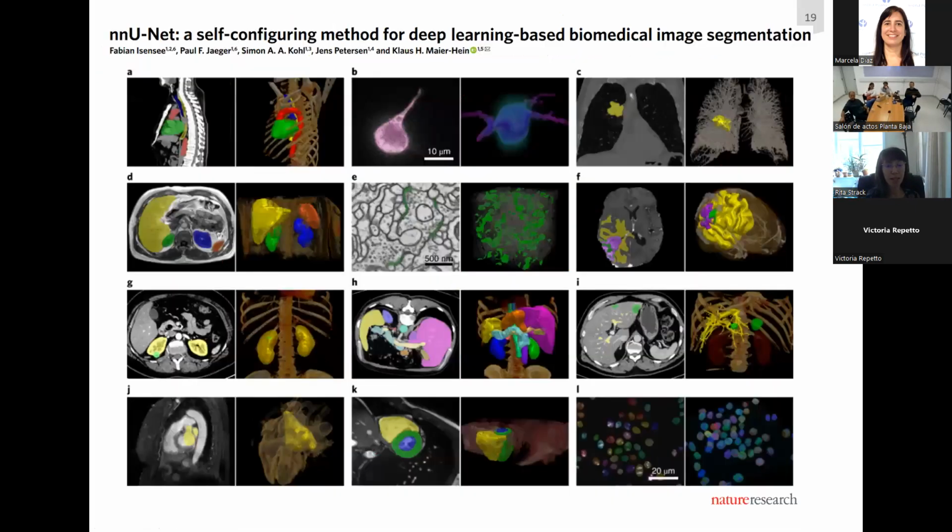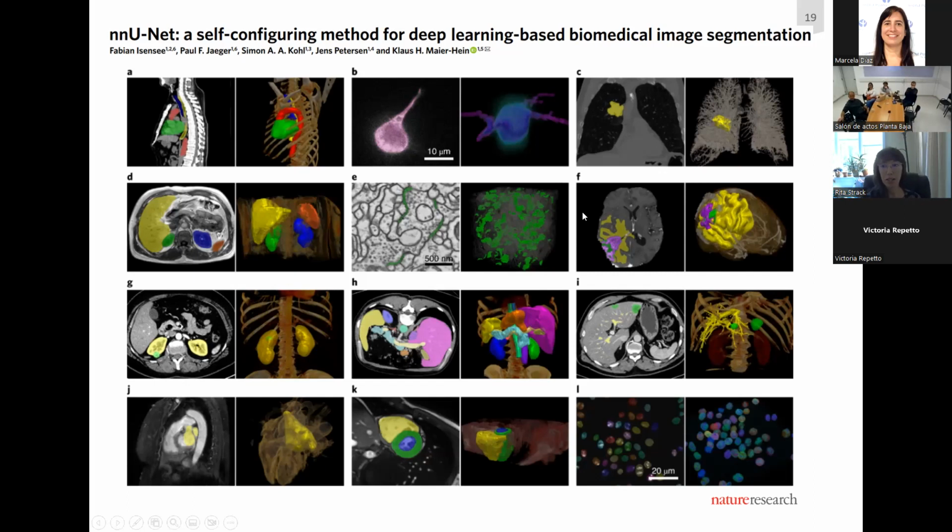And then here, this is for those of you who work more on the computational side, image analysis side. This is the No New Units paper from Klaus Meyer-Hein. I think it came out probably a year ago, but essentially they were speaking to this debate of whether you want more and more complicated or new ANNs to do image analysis, specifically segmentation, or if you could just optimize a UNet and get comparable results or better results. And what they showed here is that they have this way of optimizing UNets for the segmentation task they're interested in.